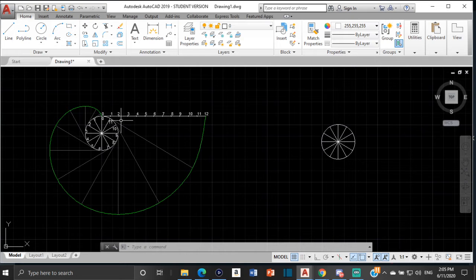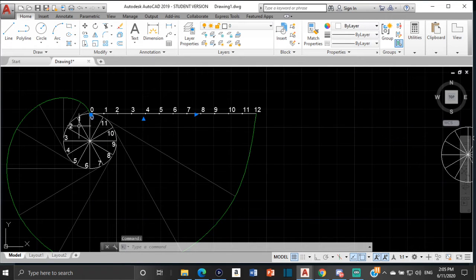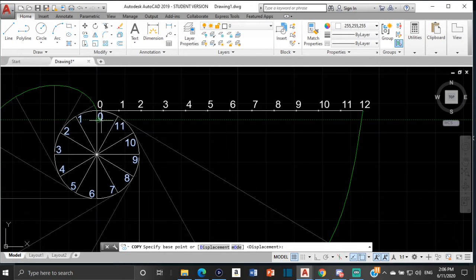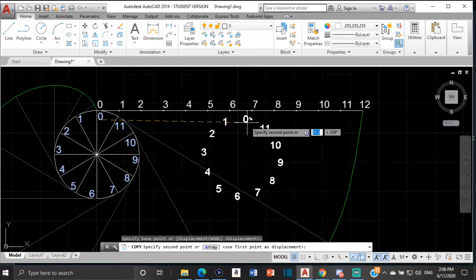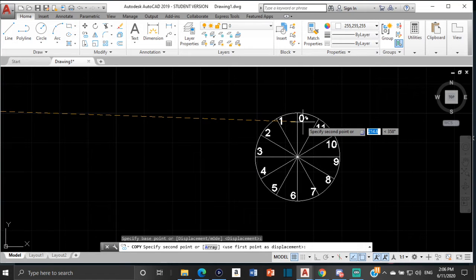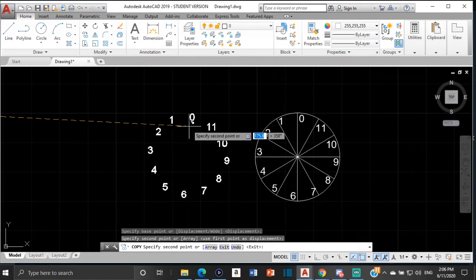Let me just copy. I can copy all of these at once and bring them over to my next circle. After I copy these, I'm going to show you how you write text, in case this is your first time using text in AutoCAD, which means you wouldn't have those as yet. I'm going to select the copy tool right here, and copy this from the 0 here. I'm going to bring these over here like that. Good. So now I press escape.